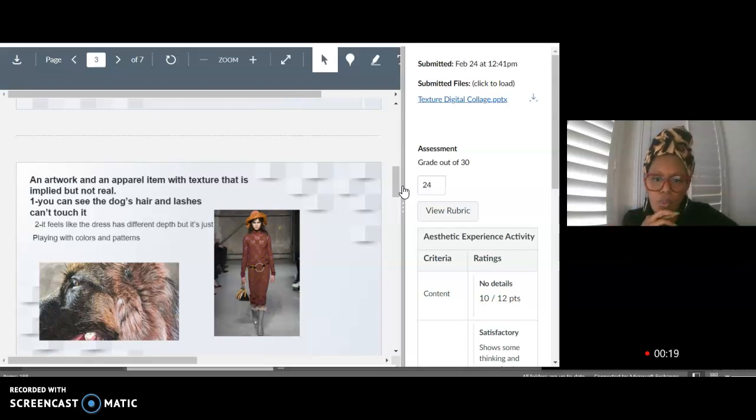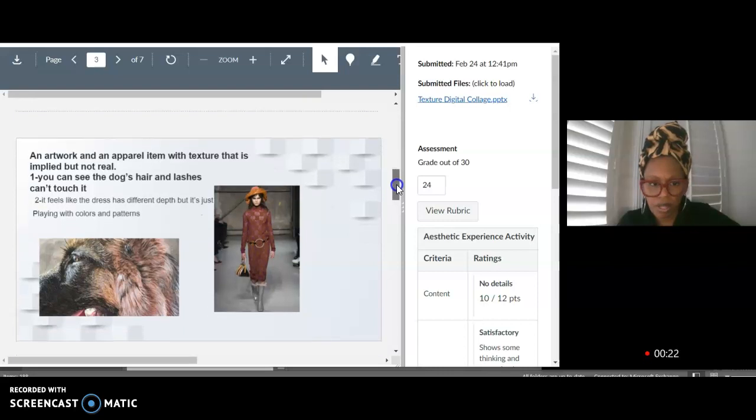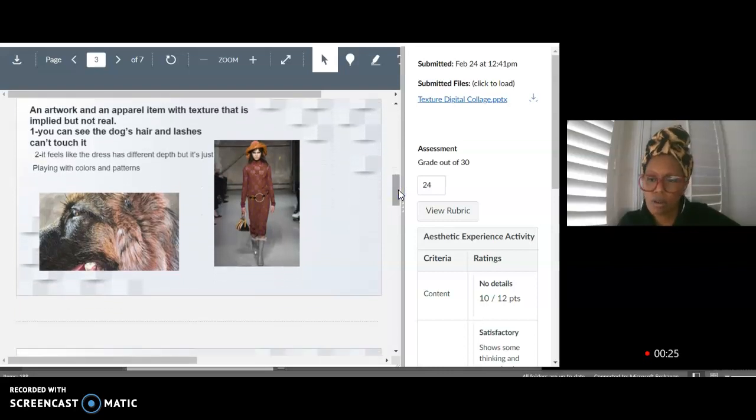All right, so in this first image, on this first page, I'm going to challenge you on this dog. I asked for something that had an implied but not real texture, and in all honesty, this cute puppy, hopefully he's yours, has real texture. It's not implied for him, right? If there was some kind of little sweater he had on, or actually I guess it would be a big sweater on this dog, but this is a real texture. I can imagine what his fur feels like. I can even imagine what his eyelashes feel like. So I'm going to challenge you that this is not an implied texture. This is a real texture.